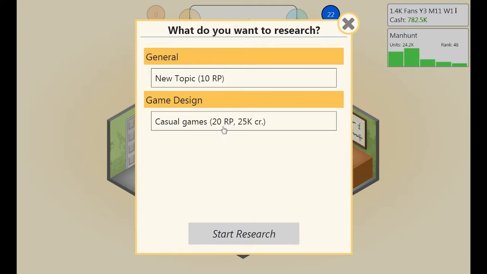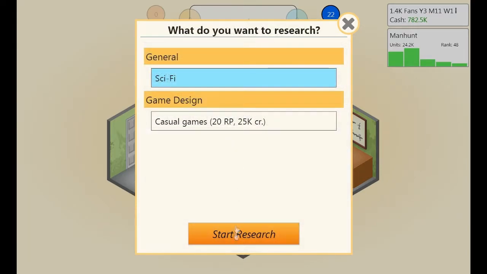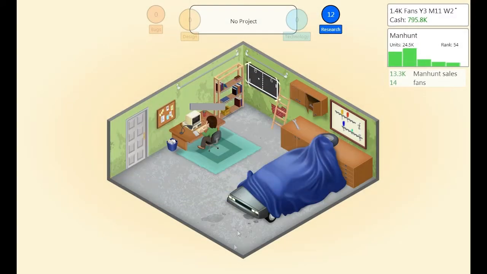Casual games. No, I'm gonna get a couple of new topics. Ooh, sci-fi. Yes, sci-fi it is. Govidor G64 is losing market share. Yep. Well, we knew it was gonna happen. I mean, that's just how it goes.